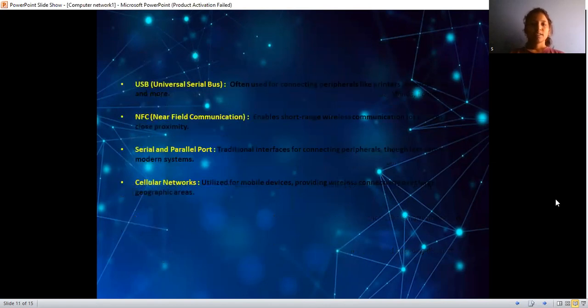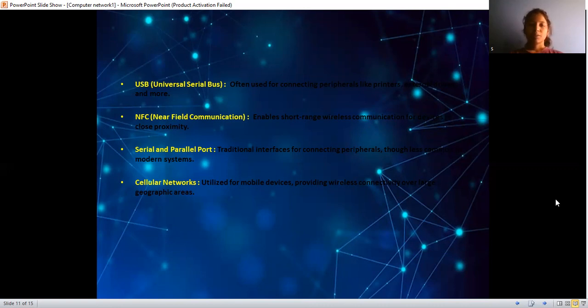USB, Universal Serial Bus, is often used for connecting peripherals like printers, external devices, and more. NFC, near field communication, enables short range wireless communication for devices in close proximity.